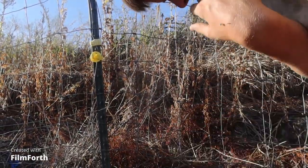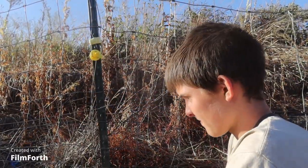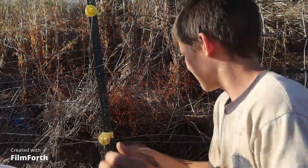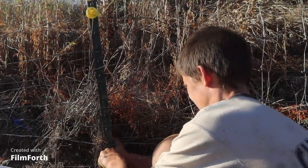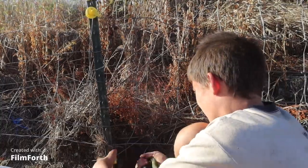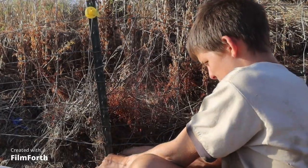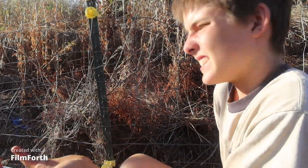Okay. I got a bunch of slivers in my fingers. They go at the bottom again. Okay, there we go. Like that. Oh, jeez. I hate insulators. It's actually the T-post, because the T-post is probably a little wide and the insulator can't really go on it.